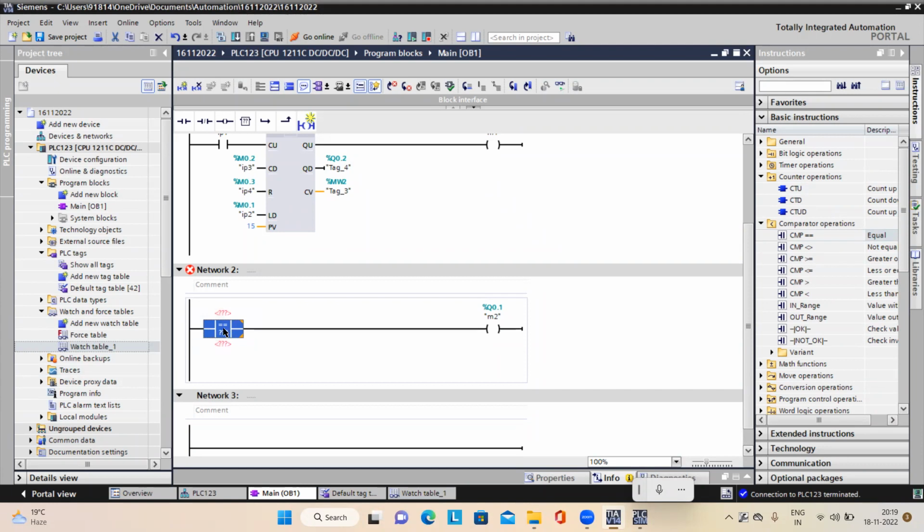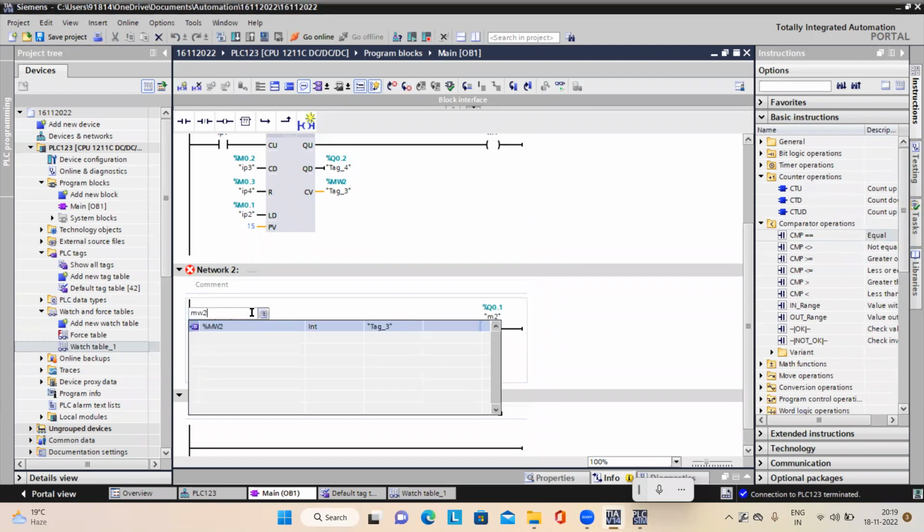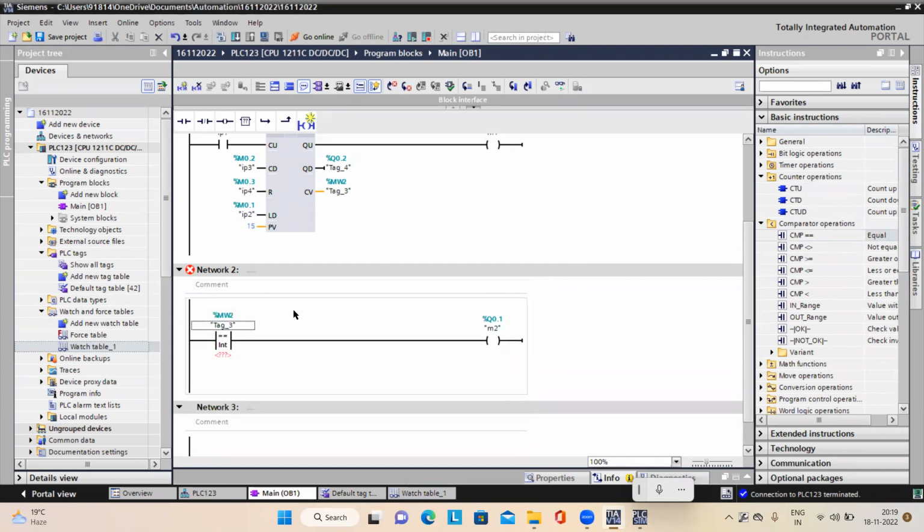At the top, I'll give MW2 as an input, and below, the value you want to compare, like 5. MW2 is the CV value where I'm storing the count, and it is changing. When it becomes equal to 5, your output should be on. Like this, you can use a comparator.